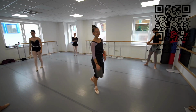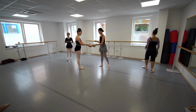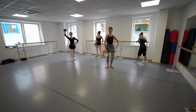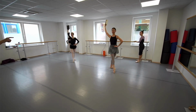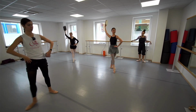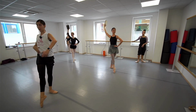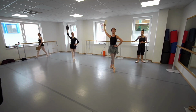Stomach. Okay, you give it to Audrey. Okay, and second group, first of all, without music. Pose. It's a really nice pose if you check Audrey. She has nice long lines in arm, in leg, in upper body. Try to catch from each other the good things.